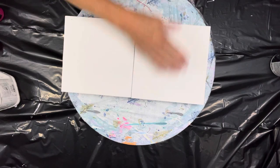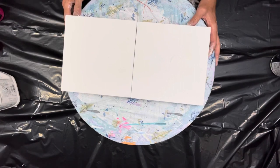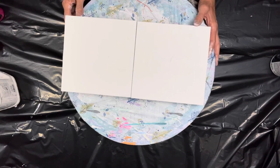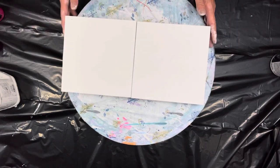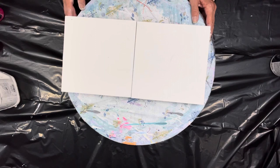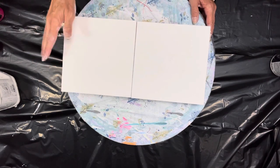I have two 8x8s I had poured on before. And to make them pourable again, I had to gesso and sand. And hopefully the surfaces are fine now. What I'm going to do tonight is a swipe across both to create a diptych.